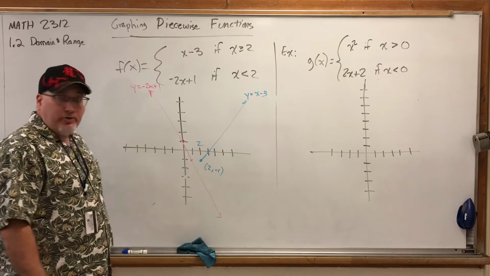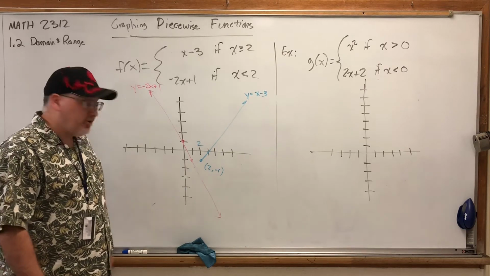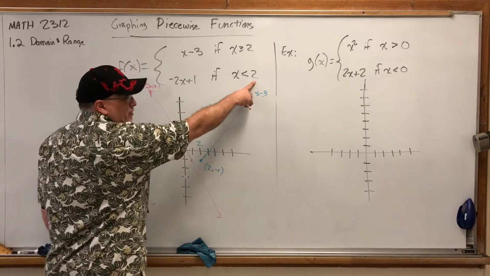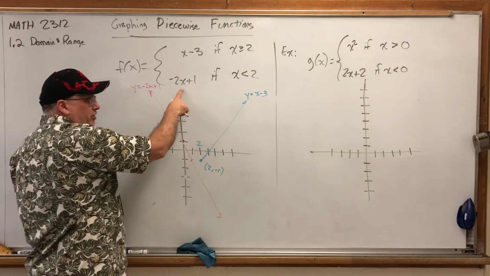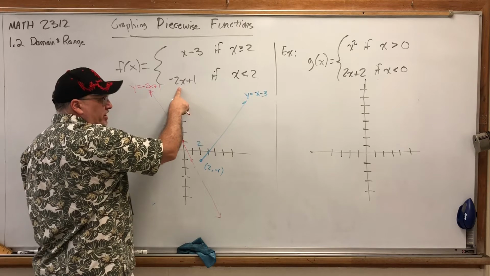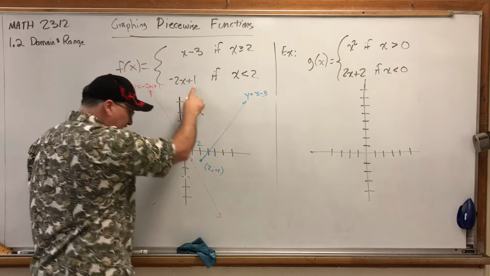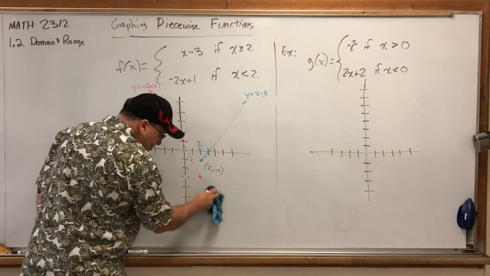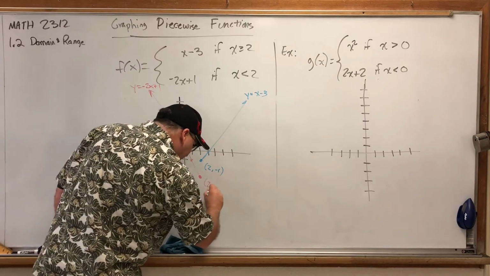So I am going to put 2 in there, but make sure to represent on the graph that it's not really part of the graph. If I were to take this boundary point of 2 and evaluate it here, I'd get -2 times 2 is -4, -4 plus 1 is -3. That means that the red line stops at the point (2, -3).